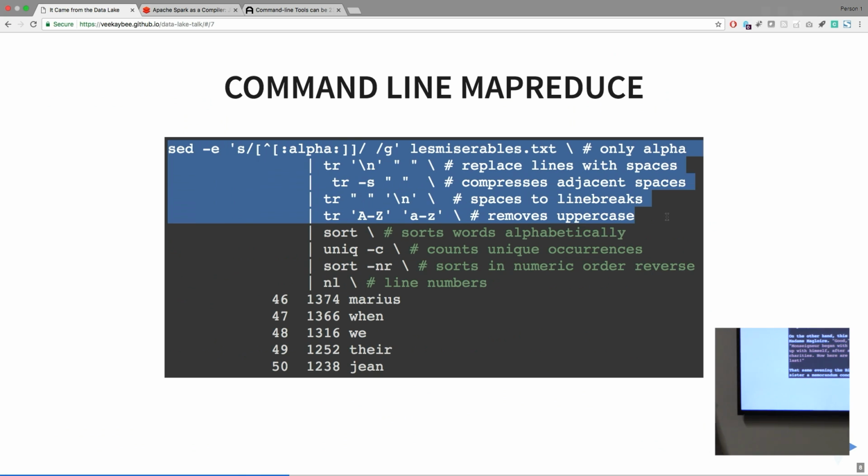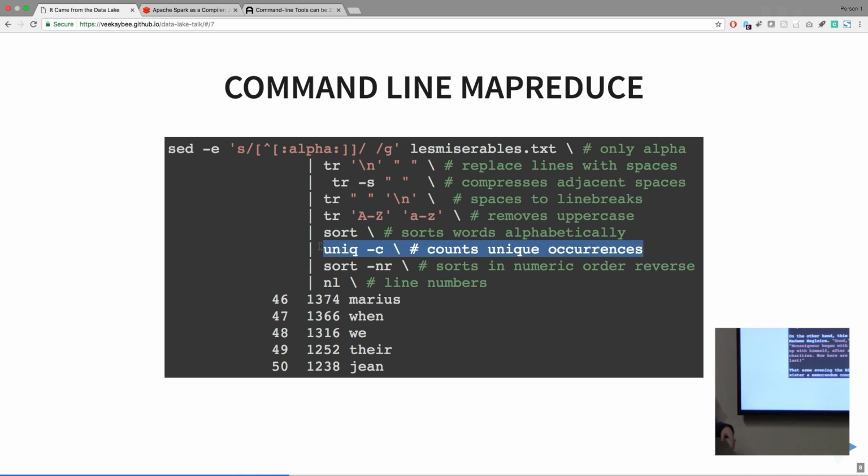OK, so back to our file, Les Miserables. All I did was I went to the Gutenberg library, a free source, and I downloaded the file, and then I just checked it out. OK, so yeah, Les Miserables. You can see it's just the basic text file, nothing fancy.